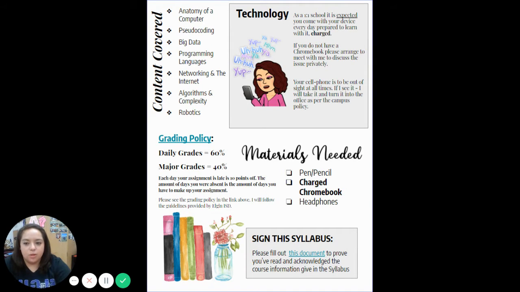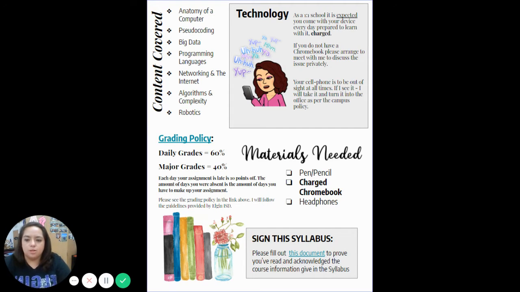Technology. You are 1-to-1 in Elgin Middle School and in Elgin High School. This is computer science fundamentals. You're going to need a computer, okay? It's going to need to be charged, okay? You have got to get in the habit of that. If your phone is charged, your Chromebook should be charged. See what I'm saying? Make that a thing, okay?